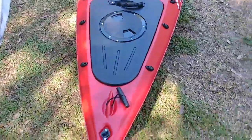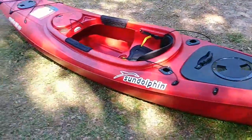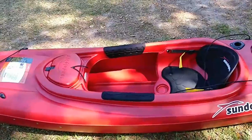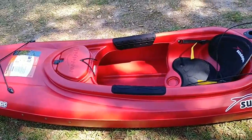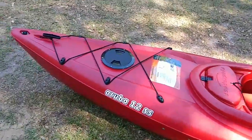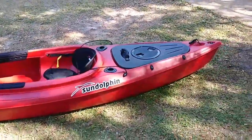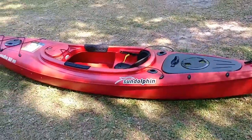So there it is, the Sundolphin Aruba 12SS, 12 feet long. As I said, I am 6 feet tall. I could get in and out of this thing, no problem. My knees perfectly come in contact with those pads, and you could very easily have more or less leg room on those foot pads if you wanted, just by adjusting them like I showed you. So that's it. I'm going to give it a test on the water to be sure that all the other little reviews I've seen are fairly accurate, and then I'll maybe post that video at some point in the future.